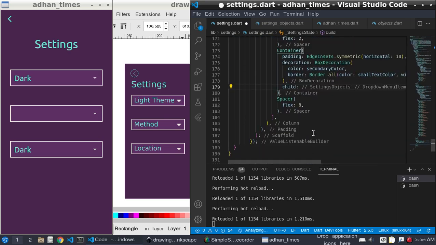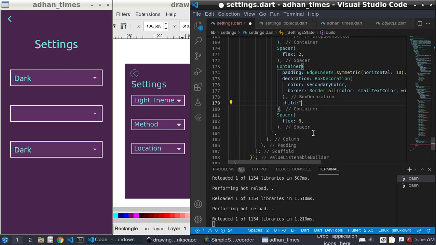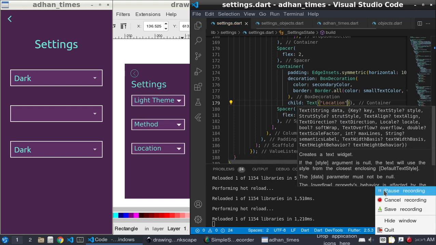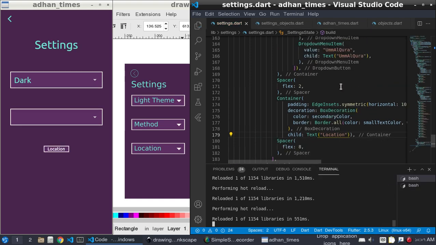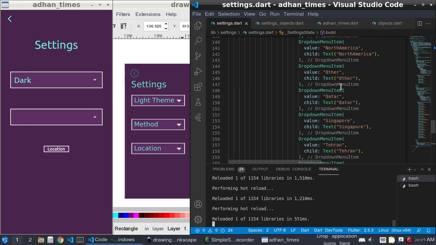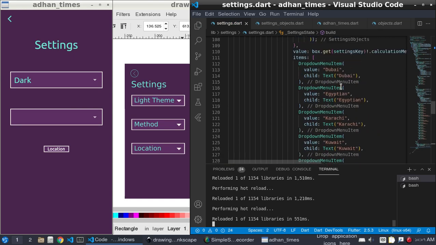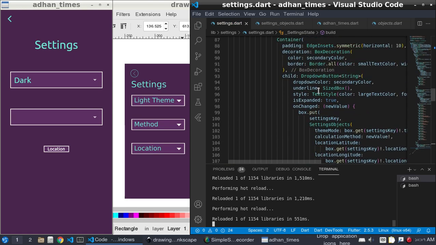Here inside child I will return text location. This text is small. I need a style, same style like this.